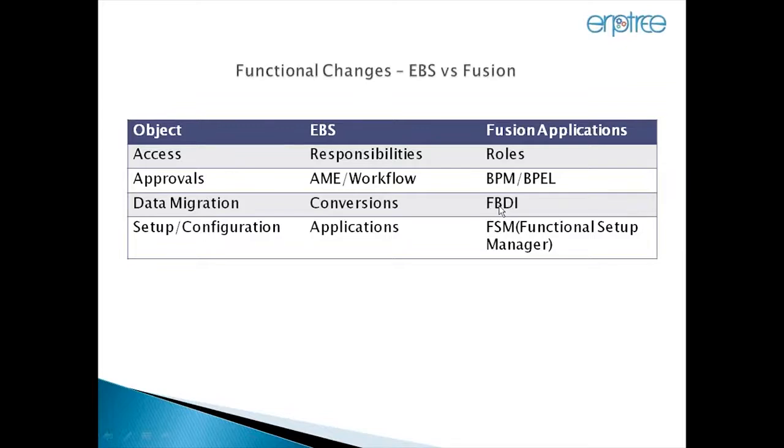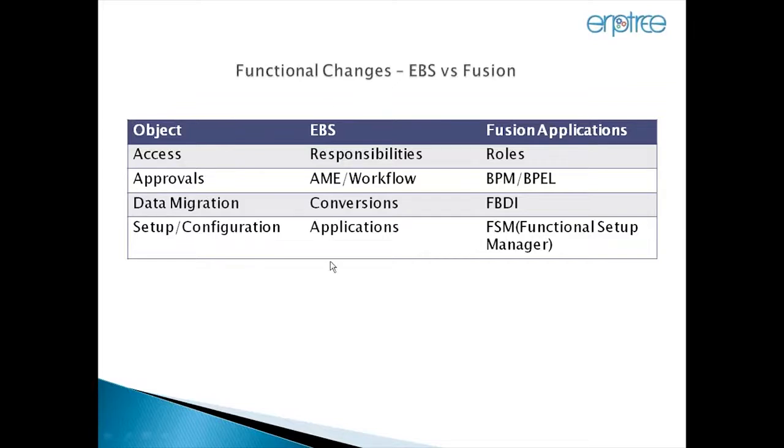F stands for file, B stands for base, D stands for data, I stands for imports. File-based data imports use predefined templates we get from Oracle. You can download those from the Oracle website, the Oracle Enterprise Repository, and give them to the client, who will fill them with the data. We have a very simple process to load the data into the interface, and from the interface into the base tables.